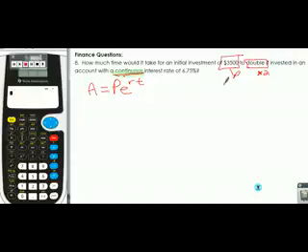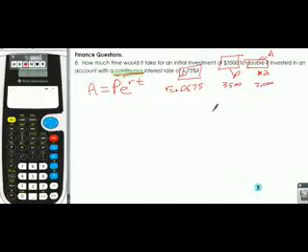So my initial amount was $3,500. And if I multiply that times 2, I will have $7,000. This will be my A. That's my future value. That's the amount I want to have in the future. And my interest rate, 6.75 as a decimal. So that means I have to move my decimal place over 2 spots, which will give me 0.0675 as my R.